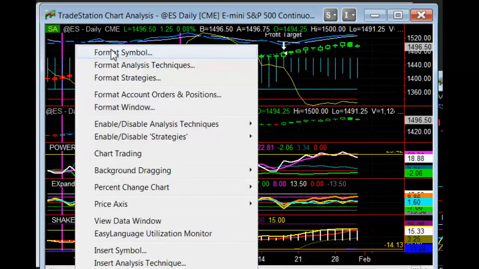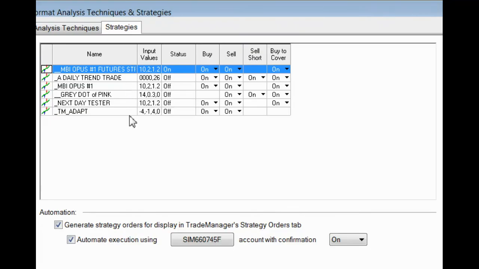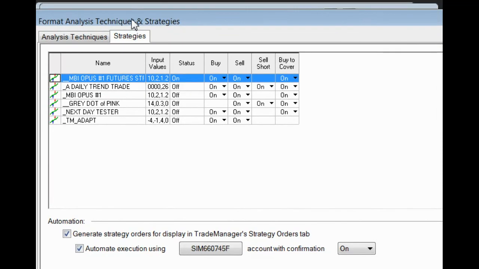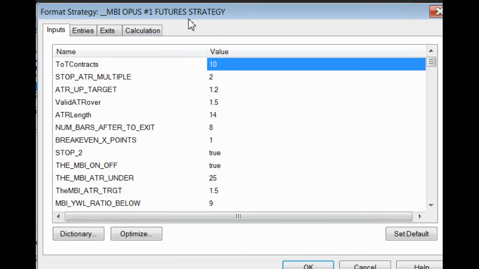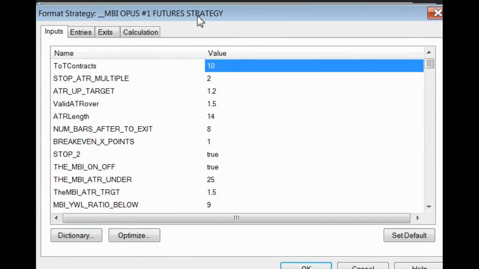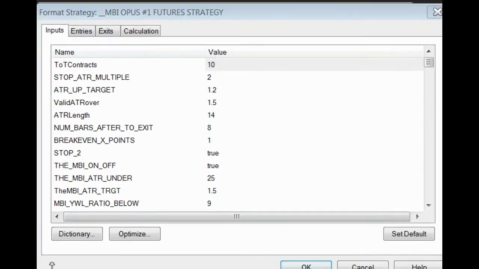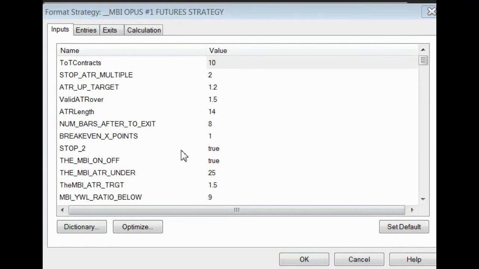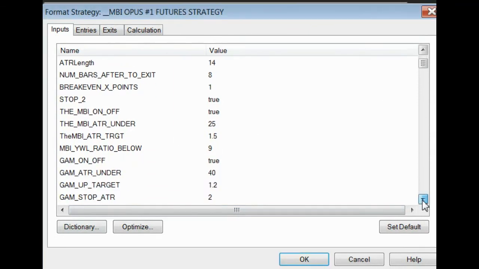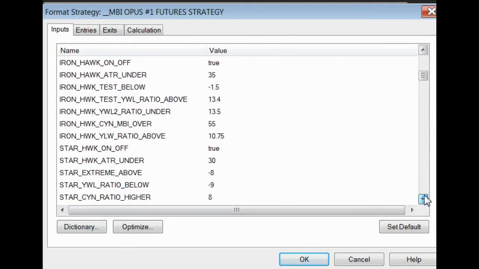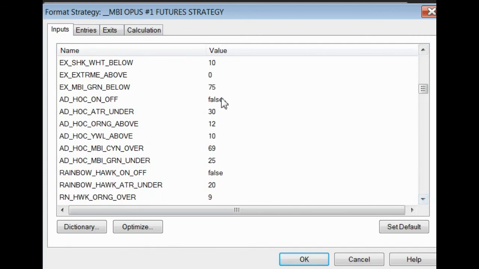So let's do an optimization real quick, and while the optimization is running, I'm going to show you an easier way to even put this all together on just the regular matrix that Tradestation comes with. So from an optimization standpoint, we need to click our status, the one that's on. We're going to go over to format, and this little secondary screen is going to pop up. Let's make sure we've got enough room to cover that whole thing. Alright, so let's go down and pick out the last one that we just turned false, which was right here.